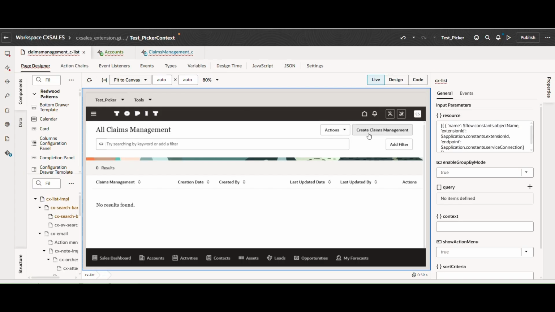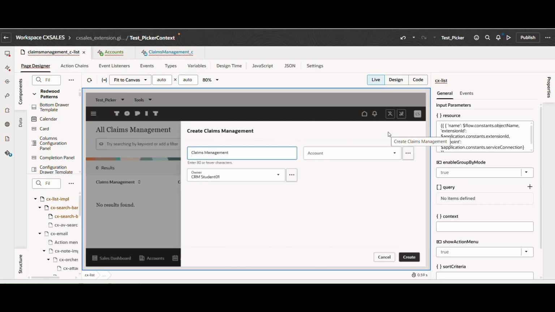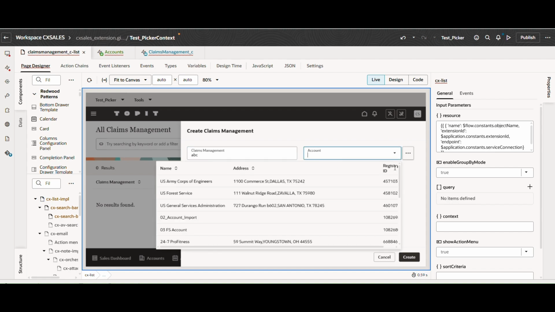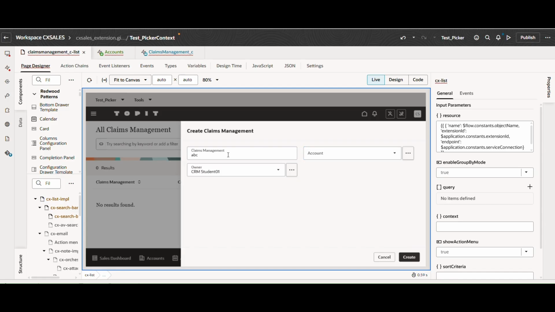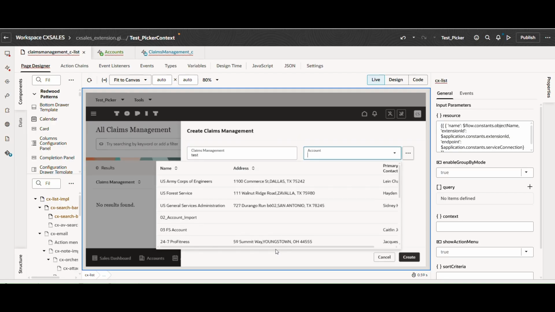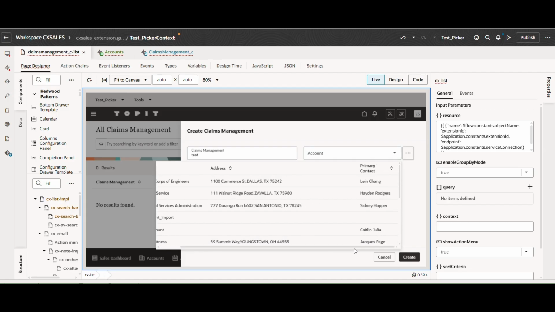Yes, now let's click on claim management. So let me put ABC for example. Name is ABC, then it will return false and it will show registry ID. See, now what I will do, let me change it to test. So now variable will contain the true value and it will show contact variable also give the true value, and now it will show contact. See, so that's how you can display different values using the context. So context is, sorry, very strong and very powerful.